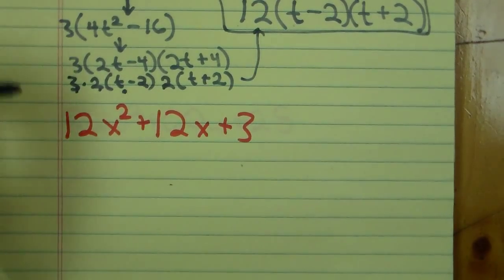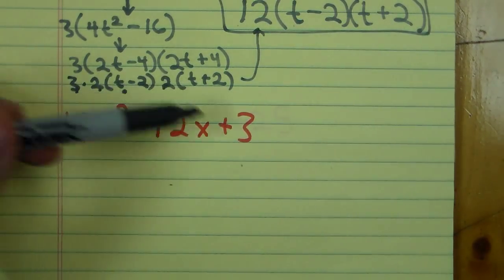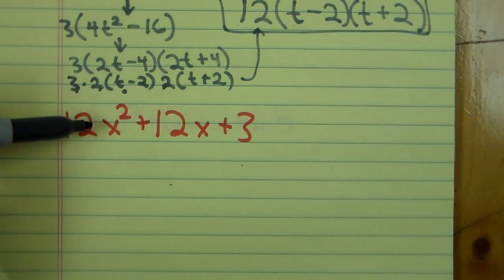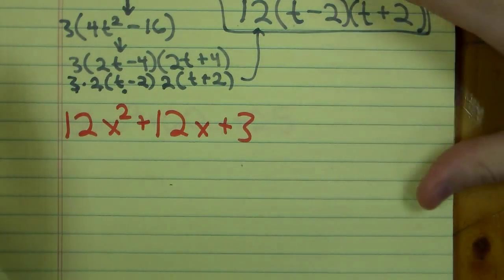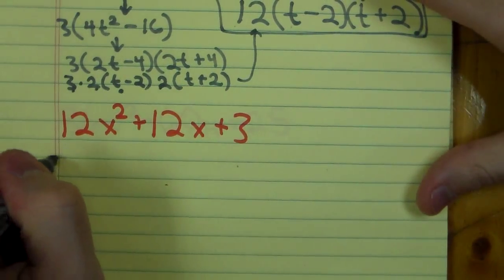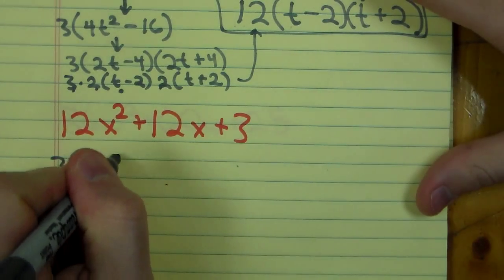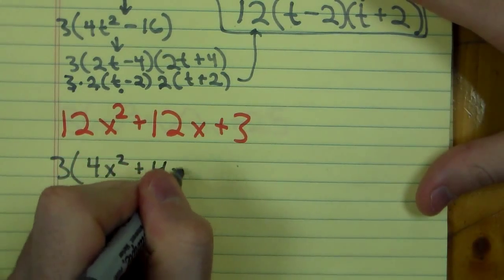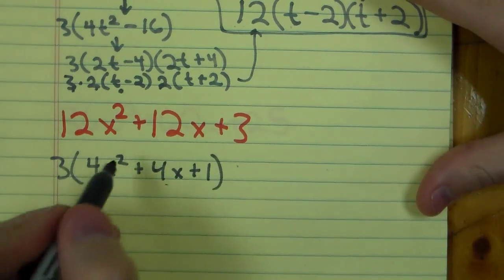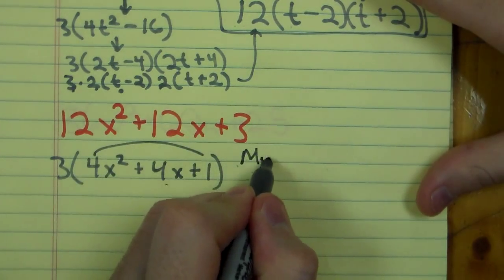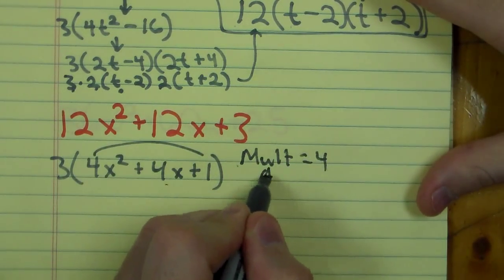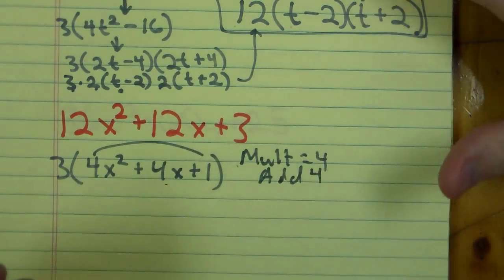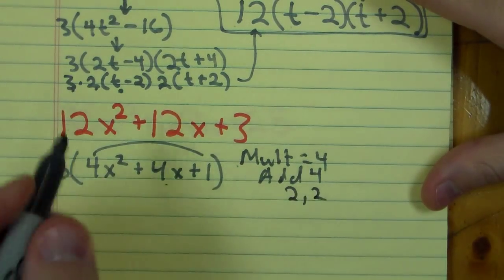Okay, now we look at one like this. Maybe last time we would have gone through multiplied first and last term and tried to simplify it, but looking for the greatest common factor is going to make things easier. They're all divisible by 3. So now it's 4x squared plus 4x plus 1. Now I'm looking at ways to multiply to 4 that add to 4. So that's going to be 2 and 2.